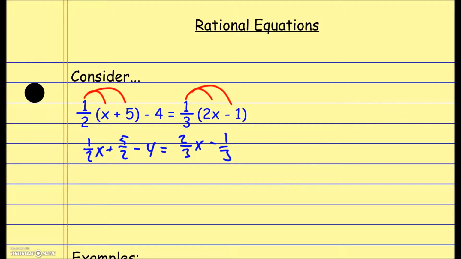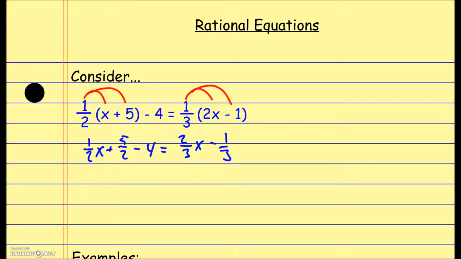And if I were to try to solve this, keeping the fractions in here, I'd have to start getting common denominators and all that stuff. So remember, the trick that we have whenever we have an equation that has fractions in it is we want to multiply through by the common denominator. This has come up a couple times, but if I want to get rid of all the fractions, I multiply through by the common denominator. As I look at all these fractions, I've got a 2 and I've got a 3. So the common denominator here would be a 6.